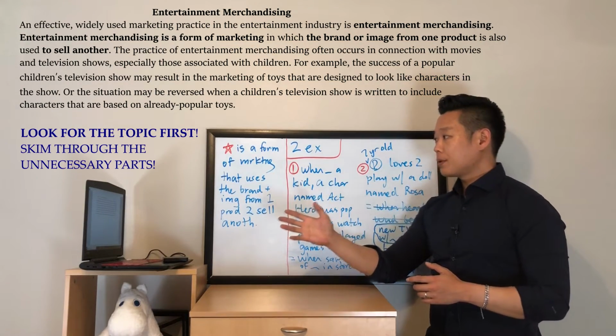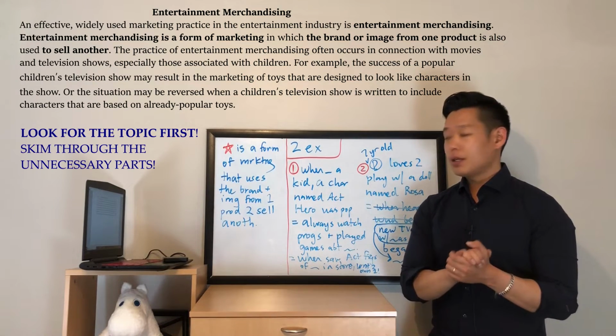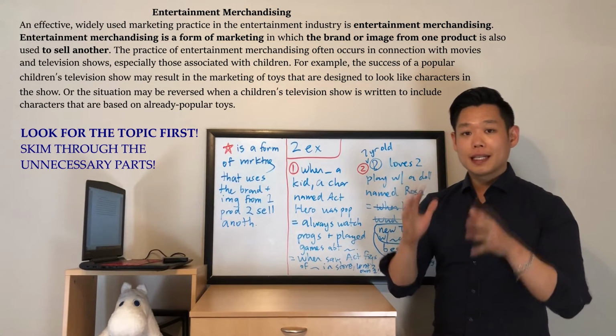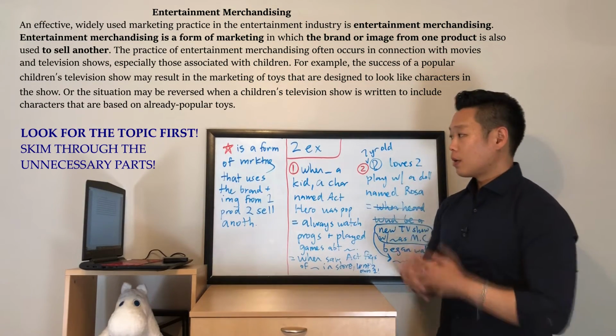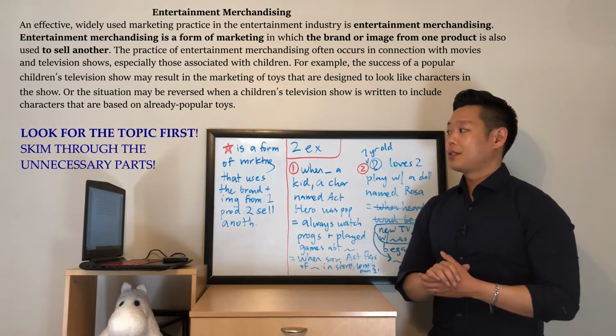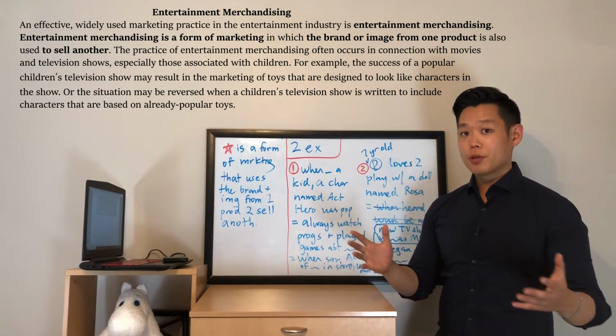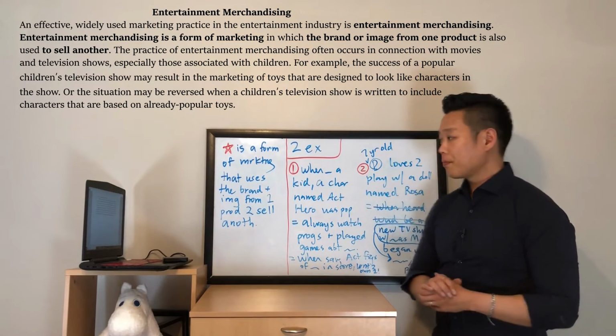Now, I see that the topic is given to us at the end of the first sentence, but that's always dangerous because that's a sign that we will probably have to paraphrase the sentence quite a bit. Now, luckily for us, the second sentence starts with the topic, entertainment merchandising. So let's see if we can copy it.